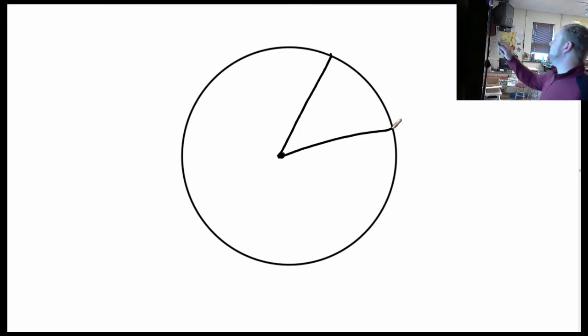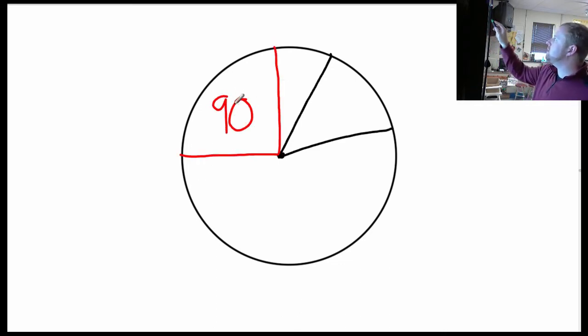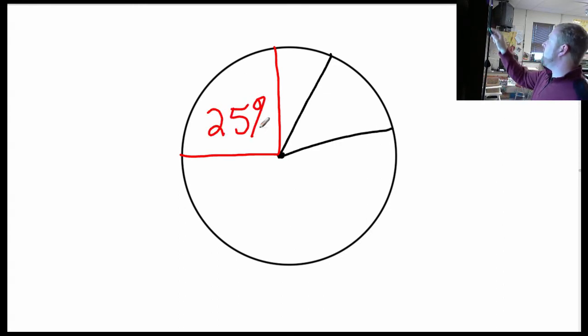So let's say this is, what percent would you think, could we estimate this is? Yeah, 20. Okay, you say 20. Well, no, like a 15 or a 10. Well, let's start with this. This is 90 degrees of a circle, or what percent of the total? 25. Very good, Bo. 25%. Because it only takes 4 of these to make up the total. It's like quarters, right? 4 quarters.